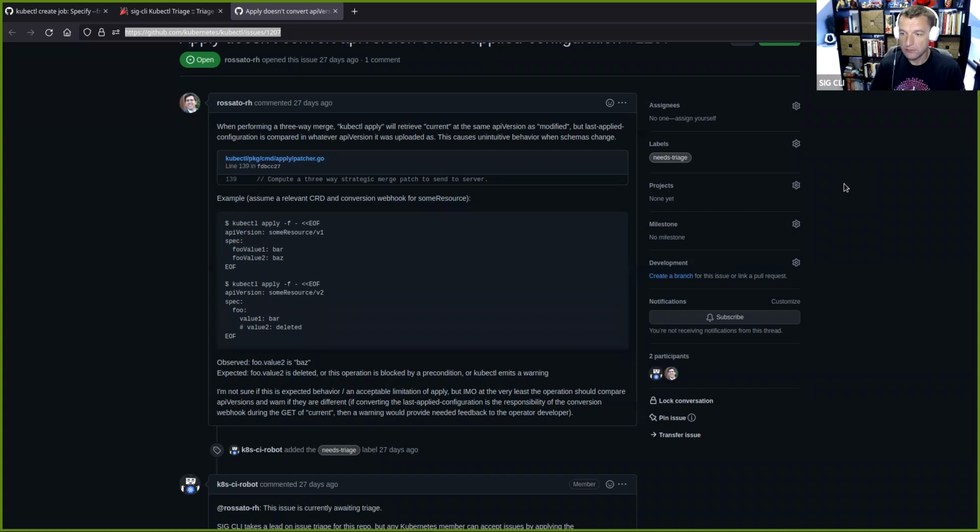Obviously, this will only apply to the client-side apply, because the server-side will not be affected with this problem. Also, it does not invoke three-way merge, the server-side apply. So a simple fix is adding the warning if the versions don't match. Anyone interested in picking this one up? Yeah, you can assign it to me.